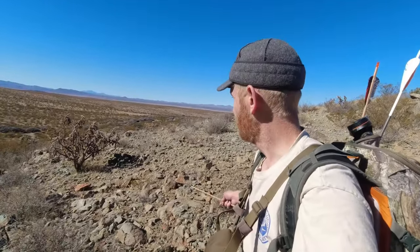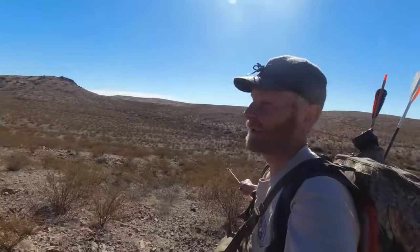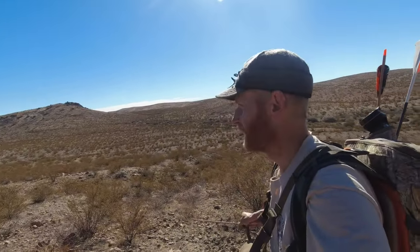These little guys are tough. It's pretty hard to hit them and they keep finding their way into the rocks. I'm trying to get close and make decent shots at sub-10 yards, but I missed again. I'm going to head down to the bottom where it's not so rocky and maybe take some further shots.